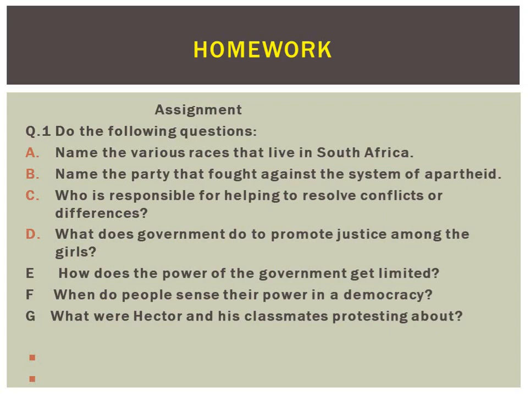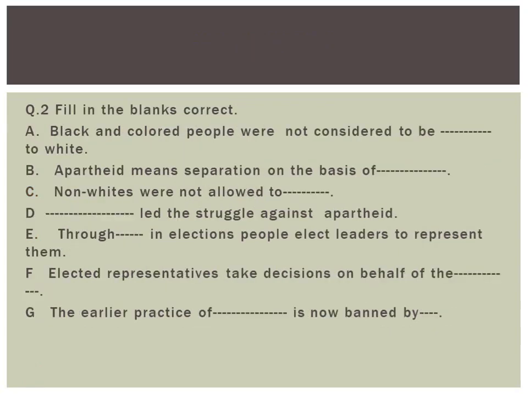How does the power of the government get limited? When do people sense their power in democracy? What were Hector and his classmates protesting about? Fill in the blanks. Black and colored people were not considered to be dash to white. Apartheid means separation on the basis of dash. Non-whites were not allowed to dash. Dash led the struggle against apartheid.